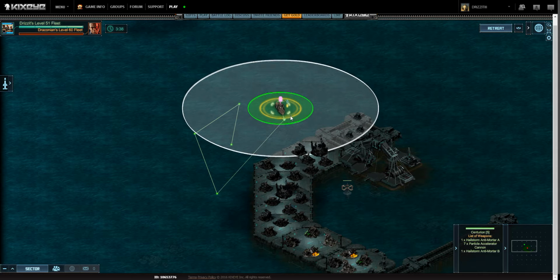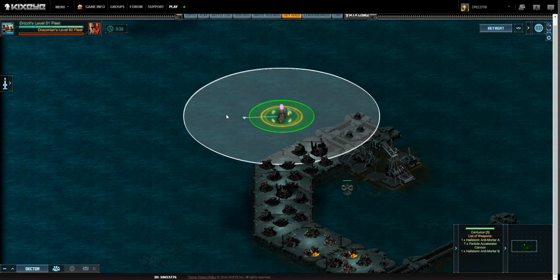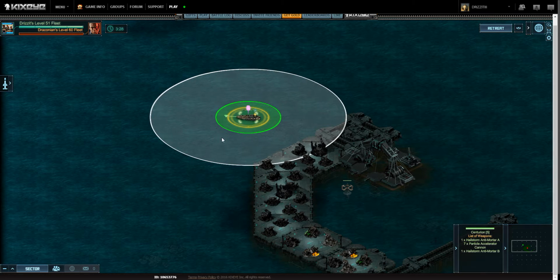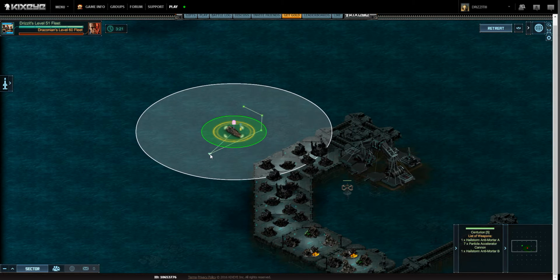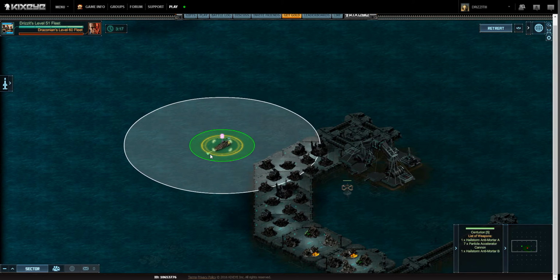Now I can stop this if I press the down arrow. It erases the waypoints and stops your fleets. Or I can just say, well, I want you to come here. It erases the waypoints and does that.